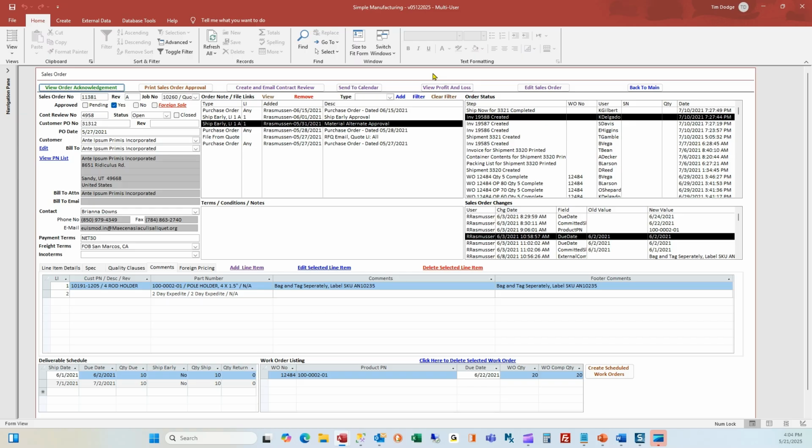And when the product is shipped, there is a one click button for you to view the profit and loss for each unit shipped. And that's all the options within the order. Like I said, you do not need to use them all. If you are a one person business and you don't have the time to add all of this information, that is fine. You can add whatever minimal pieces of information of the order makes sense for you.